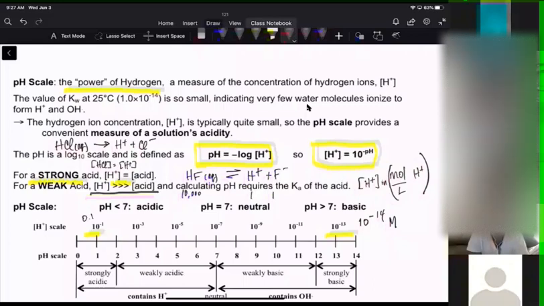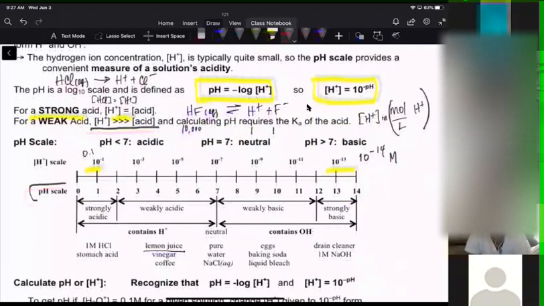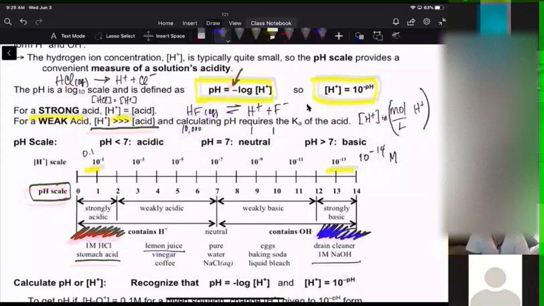Let's take a look at the pH scale. At the low end, we have acids, which turn litmus paper or vegetable dyes red. And when we have a low pH, because of that minus sign, we have a lot of H plus. At the high end of the scale, we have basic solutions, and those will turn our vegetable dyes blue. When we have that, we have a very small H plus concentration.